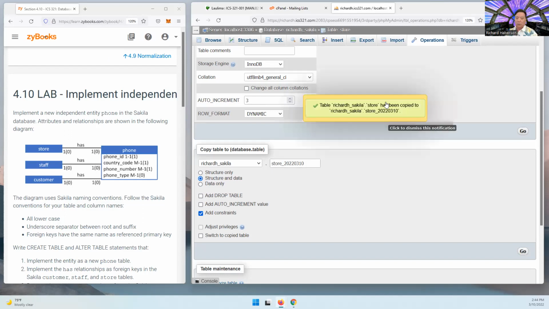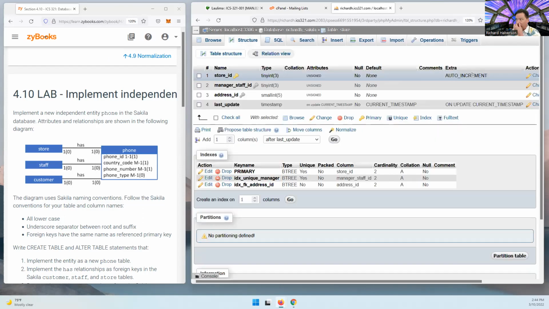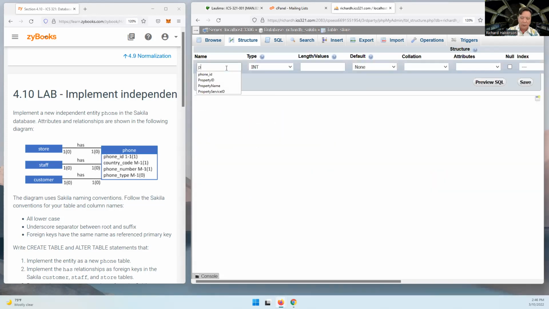And now I'm supposed to make a, okay, I'm in store. Let's stay in store. I have to add a field called phone ID. So I'm going to add it at the end. After last update, it's going to be called phone ID.